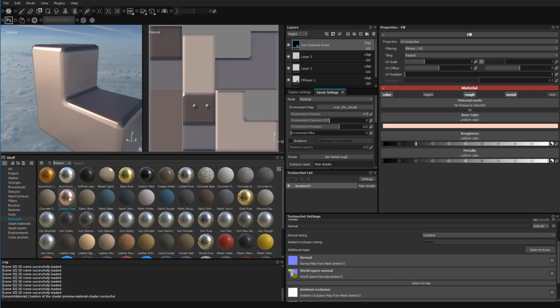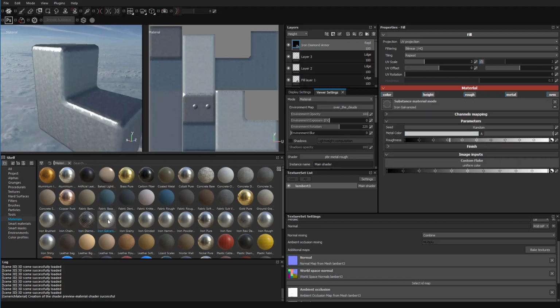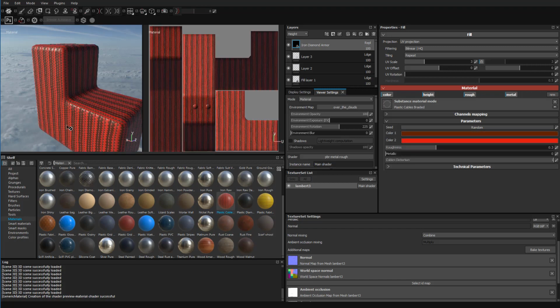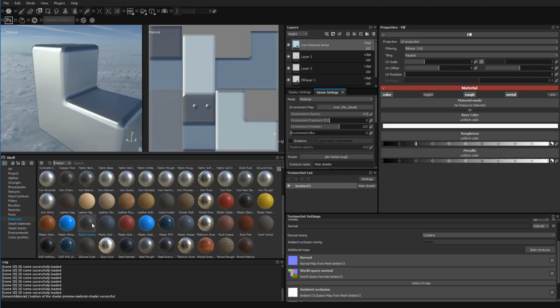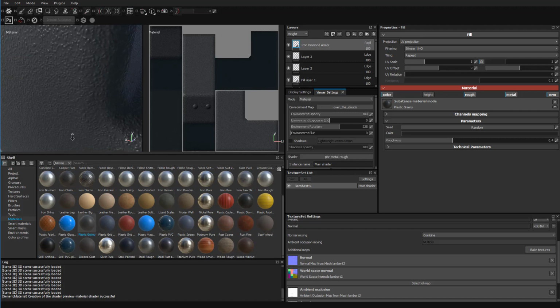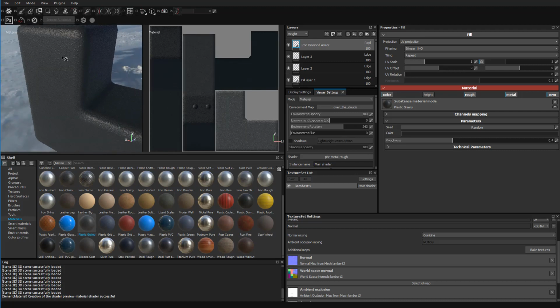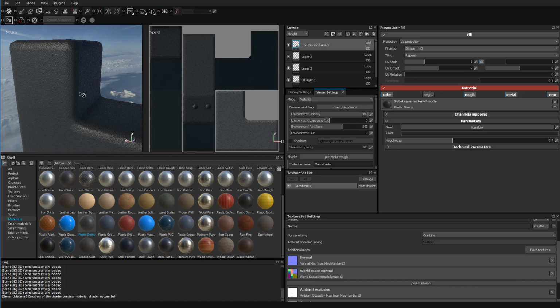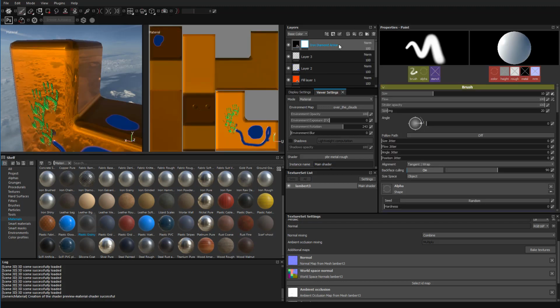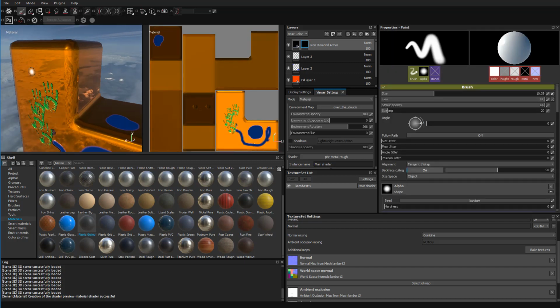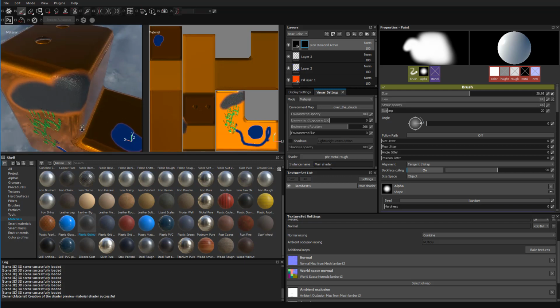Now you can make this whatever you want. Copper, fabric, let's try some really cool plastic cabling, whatever. Cobalt, plastic grainy. Let's try plastic grainy. So now we've got this interesting texture here. And now I can actually use masks to hide this stuff. The way you do that is you come over here and use a mask, just like in Photoshop. Click there and say add black mask. Now it's gone. And now with the mask selected, not this, but the mask selected, I can come in here and paint and reveal this material.